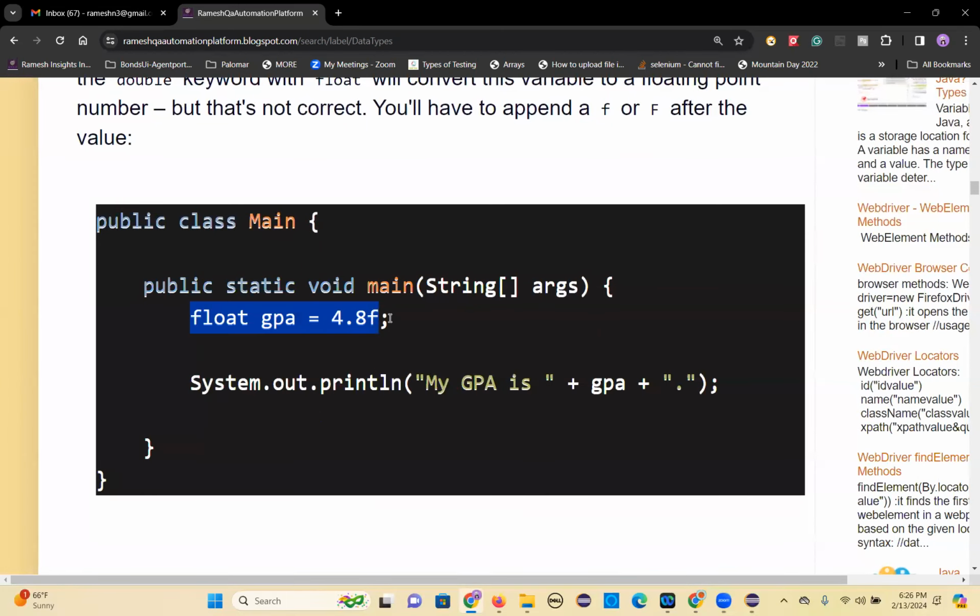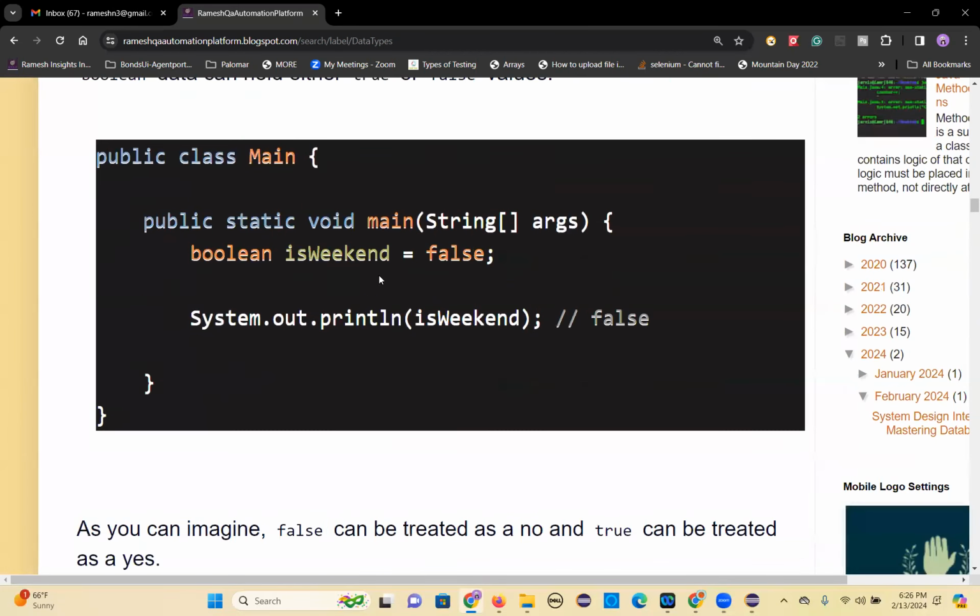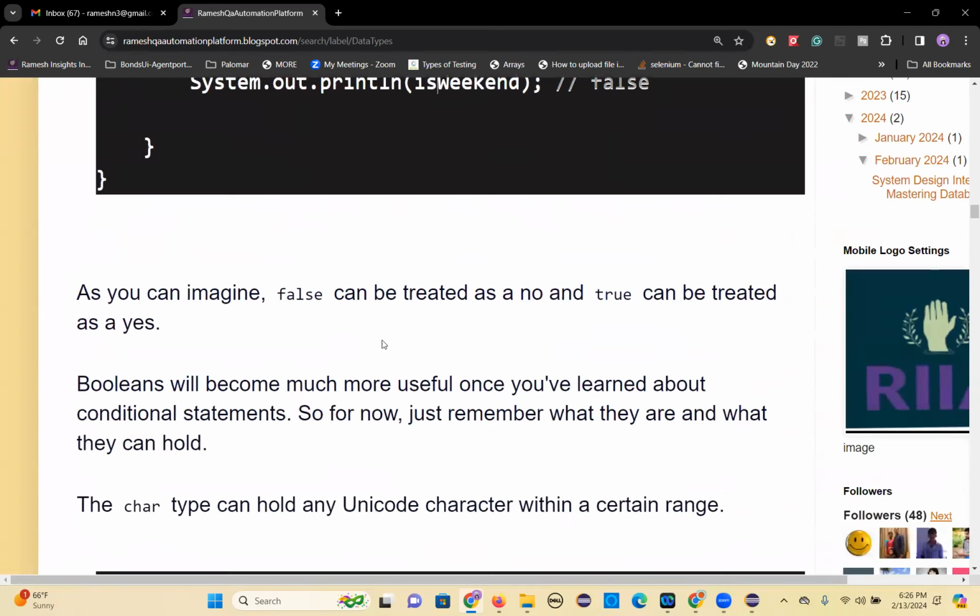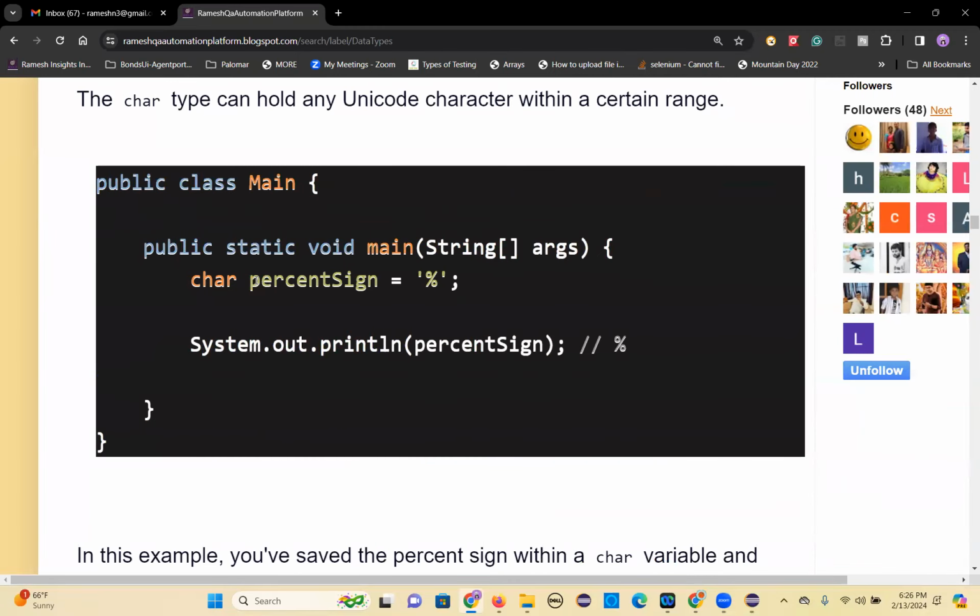See, this is the float value. And this is another example I have given. You can practice this. So percent sign, see character. Character you can enclose in single quotes. What is the memory size of character? 16-bit will be occupied.